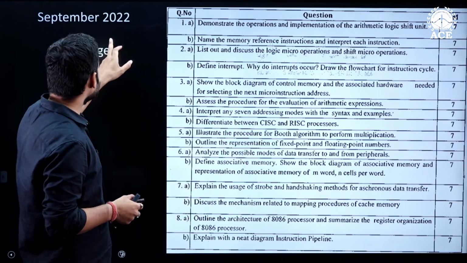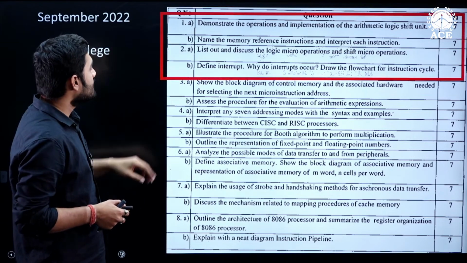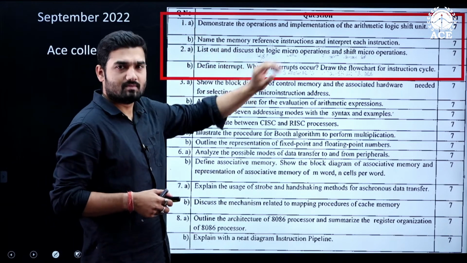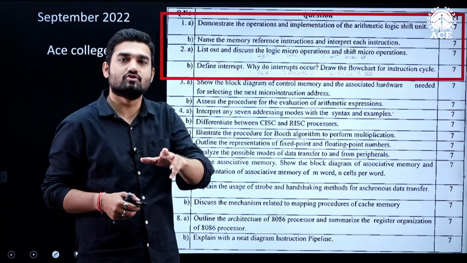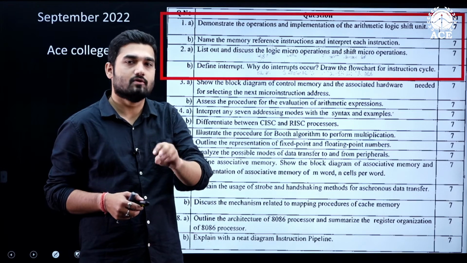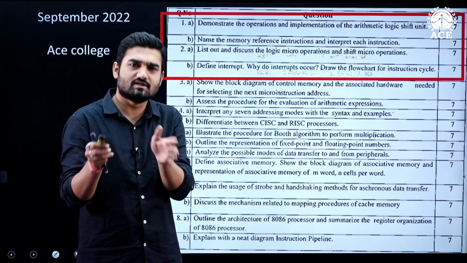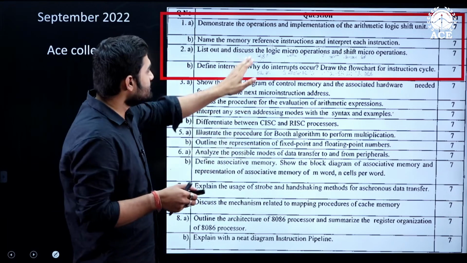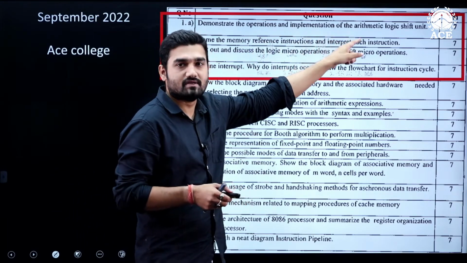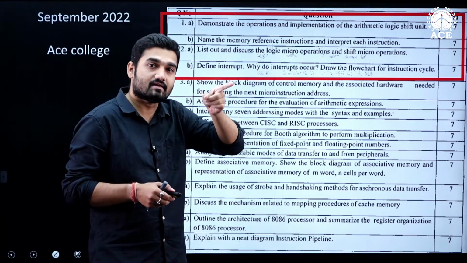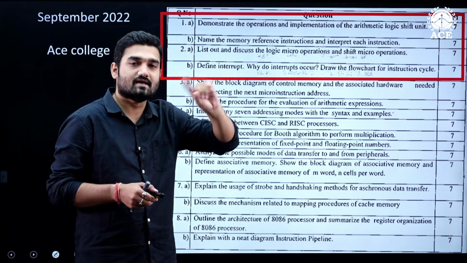Look at this ACE paper 2022. If you look at these two sections, these two questions, they are from unit 1. I am not going to read all the questions because right now I am assuming you are a void, meaning we both are on the same platform, we don't know much about anything. So I am just picking out main points so that when the actual topic comes, I can remind you: please recall, this question has been asked.